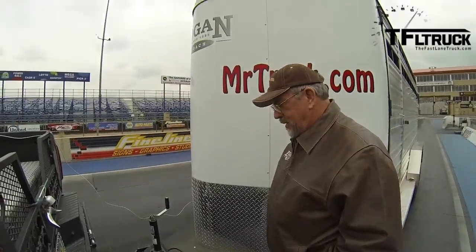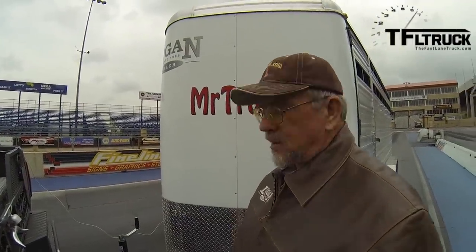It's amazing. So basically all the work on that last run was done by trailer sway control. Exactly. The sway control was doing it all.